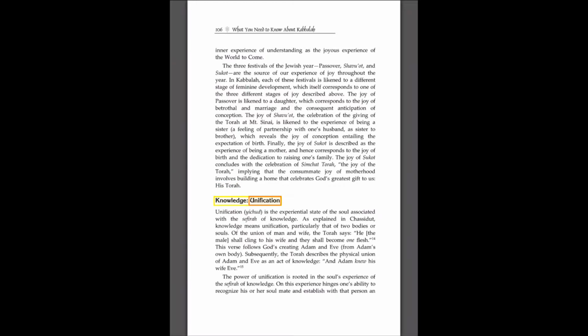Knowledge, da'at, is the experiential state of the soul associated with the Sefirah of knowledge. As explained in Chassidut, knowledge means unification, particularly that of two bodies or souls. Of the union of man and wife, the Torah says, "The male shall cling to his wife and they shall become one flesh." 14. This verse follows God's creating Eve from Adam's own body.